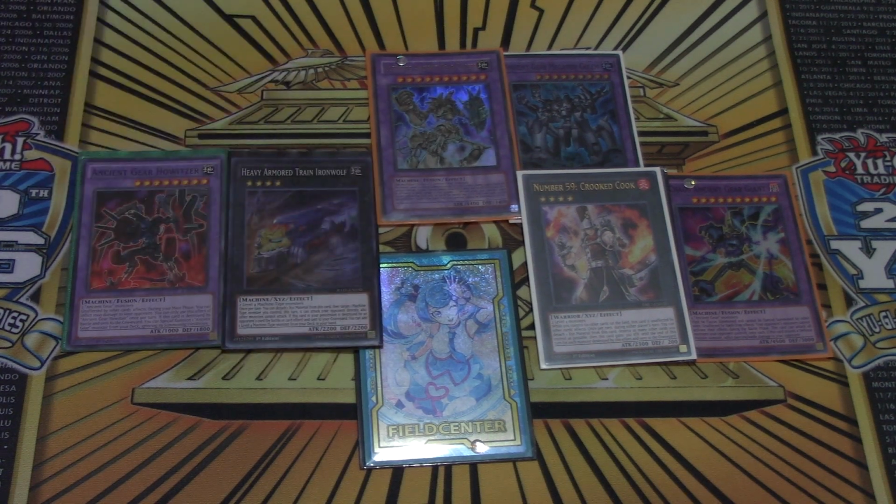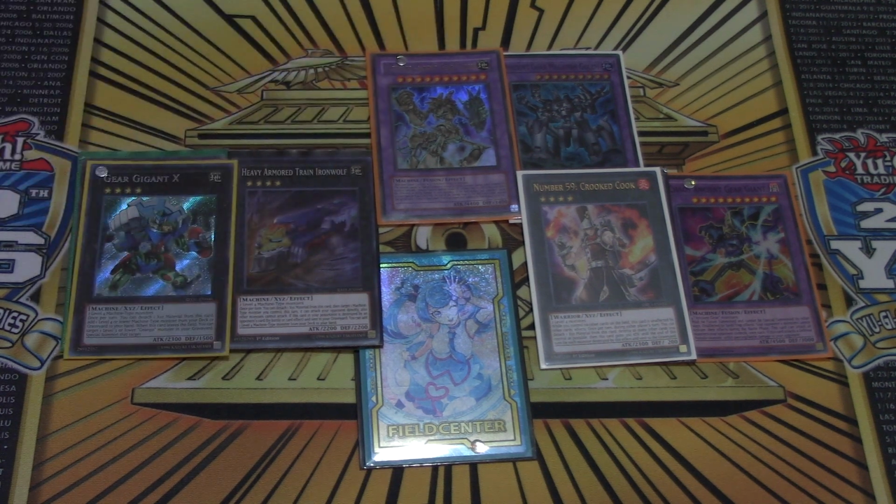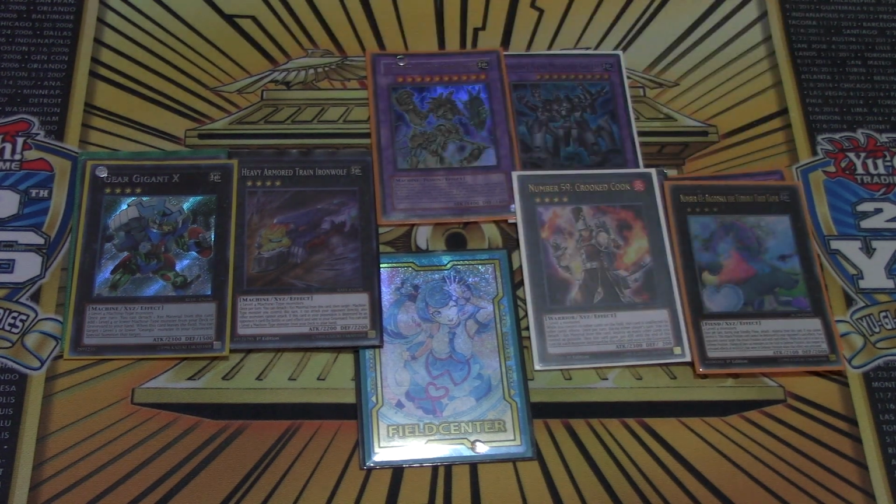1 Heavy Armored Train Iron Wolf. Some people run this, some people don't. I like it still. 1 Geargant Giant X. Some people run it, some people don't. And then we also run Number 41 Bagooska the Terribly Tired Tapir.